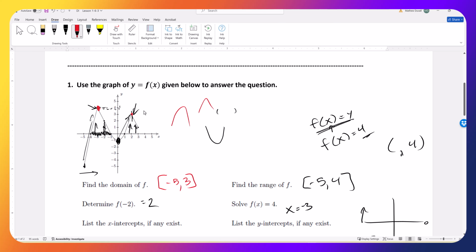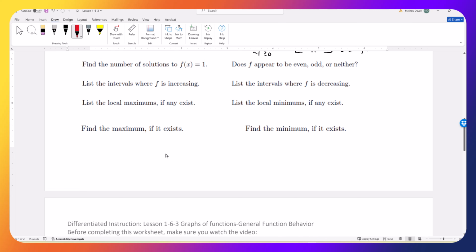For this instance, there's no down and then up, right? It's just there. And likewise here, there's no up and then down or down and then up. It just doesn't exist. So therefore, they can't be local maximums. Now another phrase that you're going to see is extrema. Extrema means max and mins.